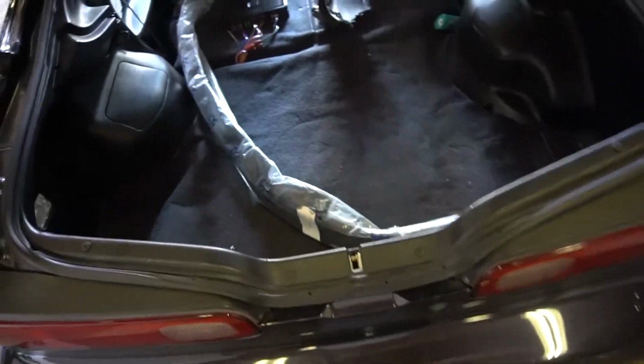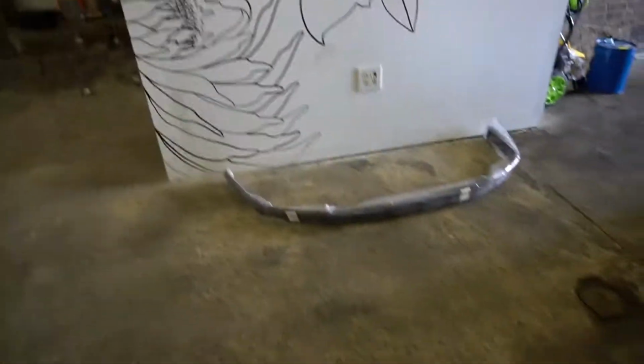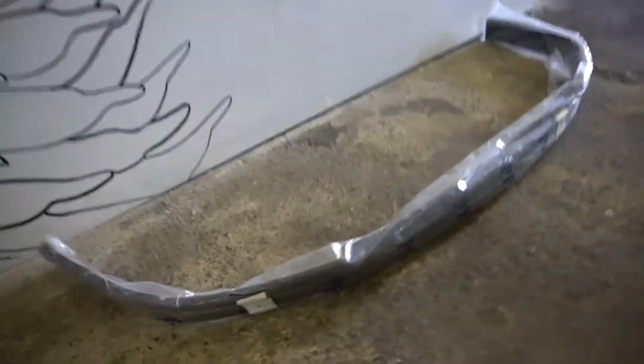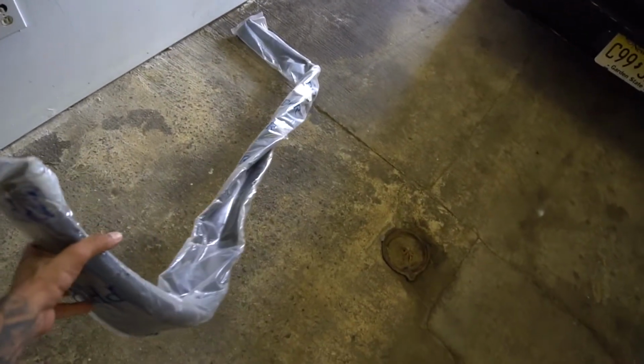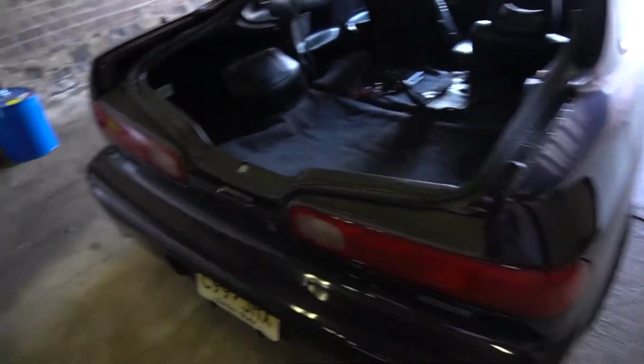And if I have time, I'm also going to be installing this Type R front lip that I picked up at Honda Day over there at Maryland International Raceway. So it's a Type R front lip, polyurethane. So if I have any issues of the lip getting caught up, this thing bends like no tomorrow. I could twist this all day and it's not going to break. This is polyurethane, see? Put it back before I mess something up. But yeah, it's polyurethane, so it's not as prone to breaking as the regular rubber lip that was on this car.